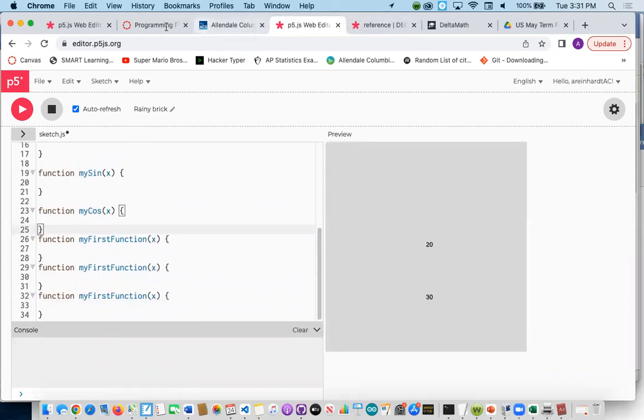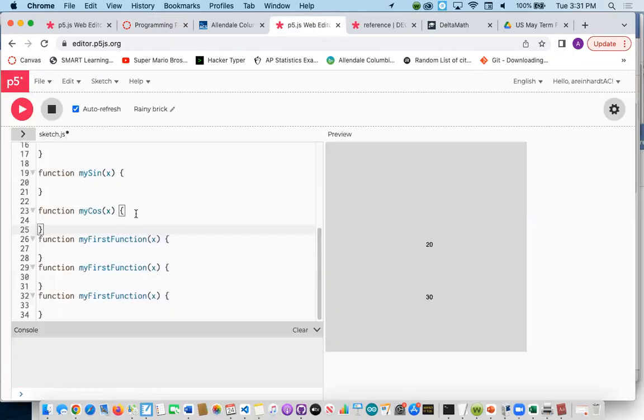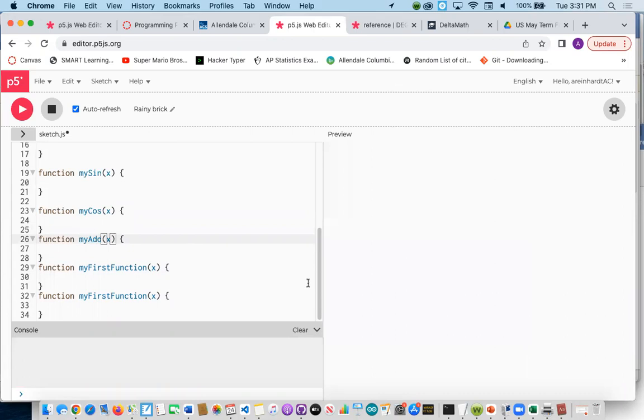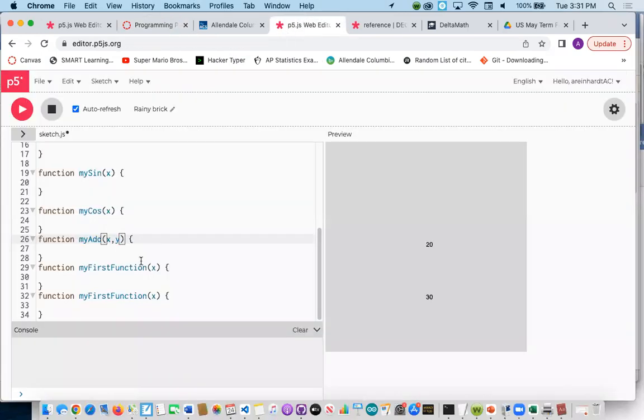What are the other functions called? myAdd. myAdd takes in two inputs, x comma y. And then the last two were myXSide and myYSide. myXSide has two inputs, and so does myYSide.